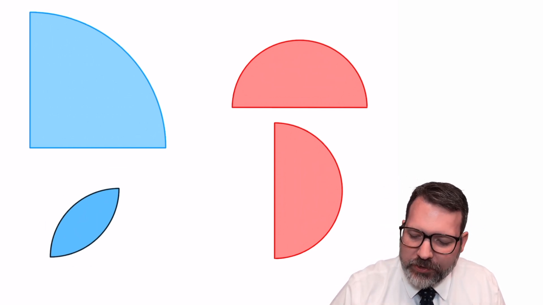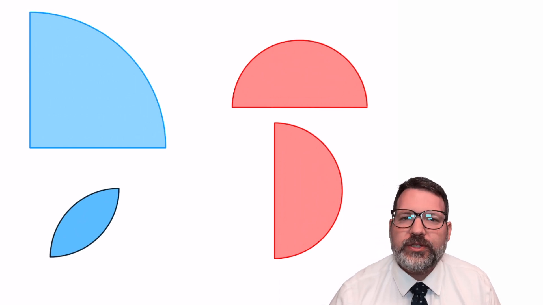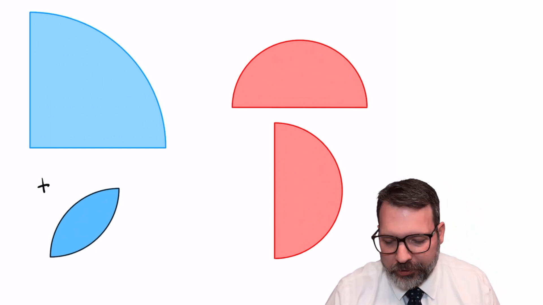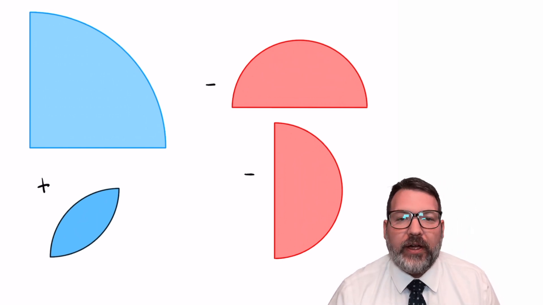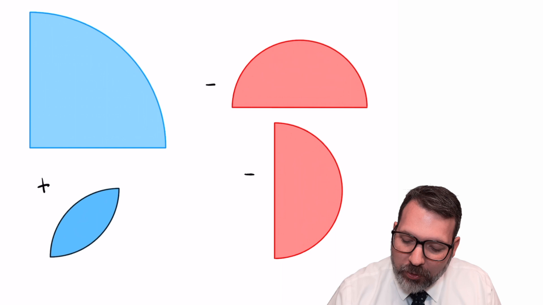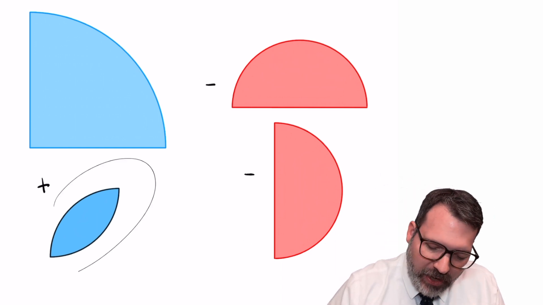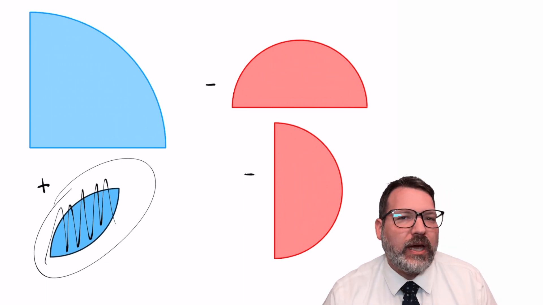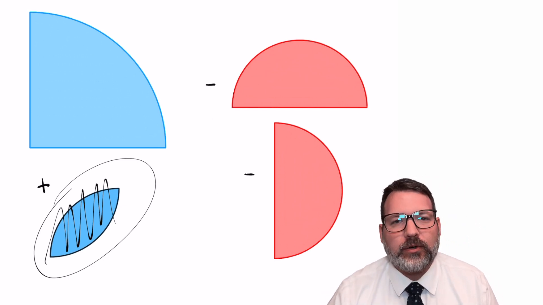Because this oval shape is the intersection between those two semicircles, we need to be careful when we decide what to add and subtract in this particular problem. For example, it's tempting to say all we need to do is add together the quarter circle and the weird football shape, subtract away the two semicircles, and there it is. That's our total area. But without realizing it, subtracting both of these semicircles means we've actually subtracted away this kind of football-shaped area.